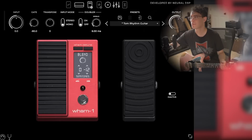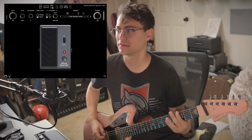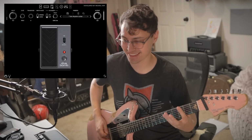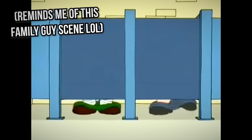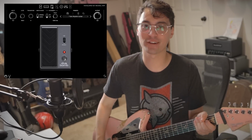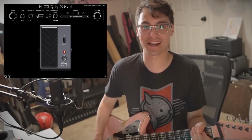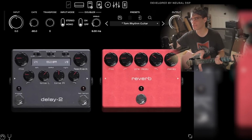So we'll turn the whammy off, and maybe dive bomb pedal? What an insane pedal. I'll try to put that in somewhere, but I have no idea what to do with that sound. Delay and phaser, I know what to do with those. Those are the effects in the loop, and then there's even more delay and a reverb. Fuck it, why not?